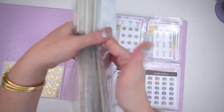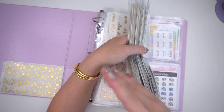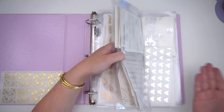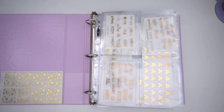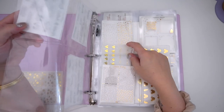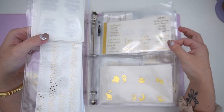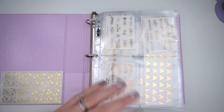I have this organized by foil and then characters, so we'll go through the foil first and then move into characters. I feel like it would probably make more sense to have the characters on top, but here we are. How I have it organized is gold, silver, hollow, sparkly hollow — they're not combined in any way. Whenever I'm doing a magical spread, I know what foil color I'm using and I can just look in that section.